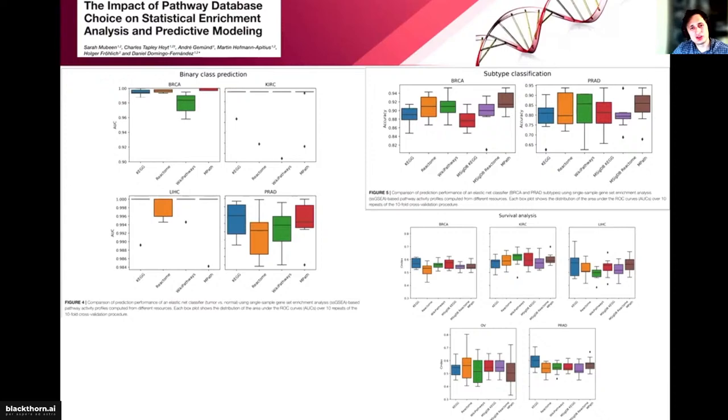And if you are using all these four databases, one generic database plus the three, you can see that it doesn't always affect the performance of the models drastically, but sometimes it does. And what's interesting, it also depends on the data set. So you have two variabilities: data set variability, and also pathway and database resource variability. And probably you would like to investigate all of them when you're working with your data, because there is no clear answer which one is better, especially when you're talking about databases.